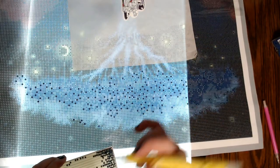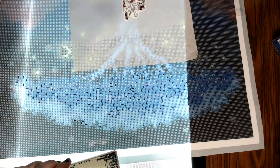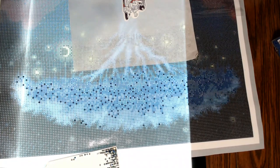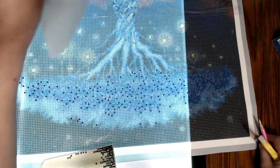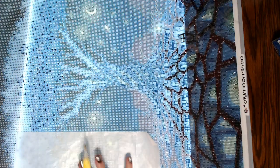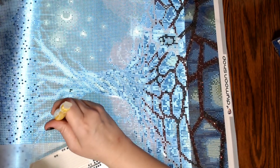So I think I'll put that there, and let's put that one there. Oops, I dropped my little pink one. Okay, I think I've given you the idea of what I'm doing. Now I think I'll come down on this tree trunk and do a little bit of something to it also, because there are bare spots on there. I'm going to use this piece of paper to keep it from sticking to me, and I'm going to put some of these crystals here.